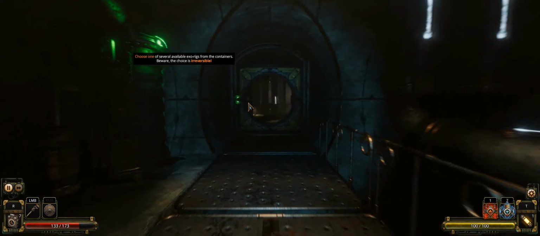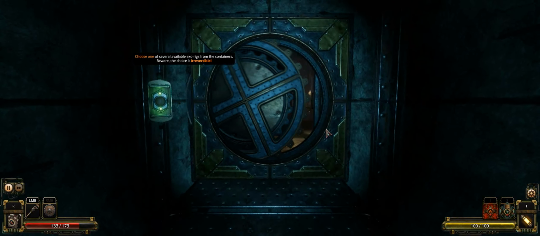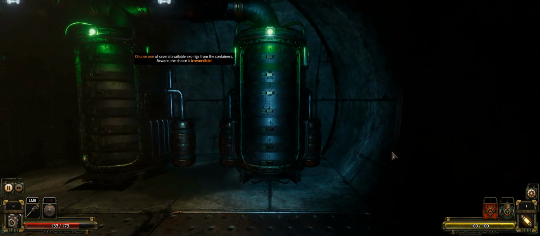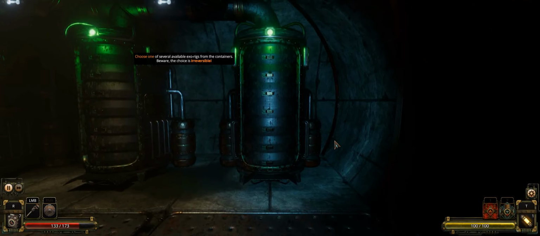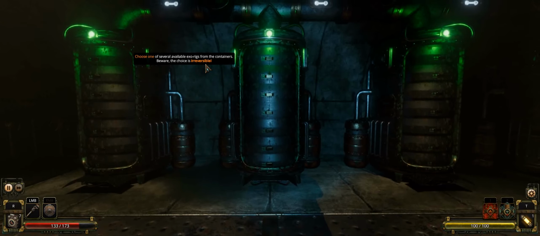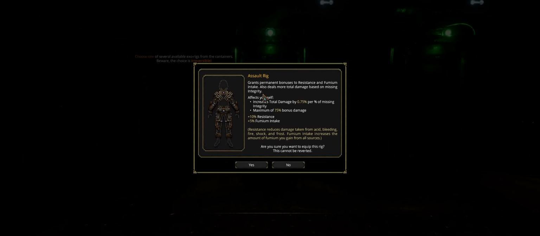One thing I really liked about the first game was the developers added additional rigs during the life cycle of the game after it had been out. There were only 3 originally, and I think they added 1 or even 2 more at some later point. Yes, the choice is irreversible, so this is where you're going to also choose your character class, basically. Assault rig. I think this is what I played the last time I went through the game. So we'll deal increasing damage the weaker we are. We gain an increased maximum amount of damage that we take. We gain some resistance, and we gain a 5% bonus to experience points earned.